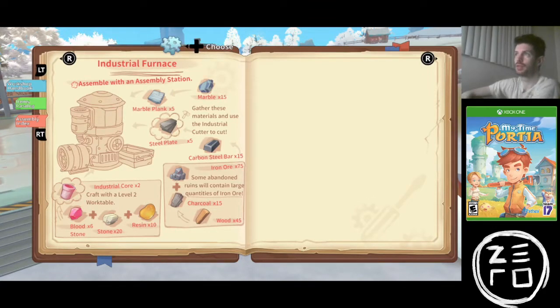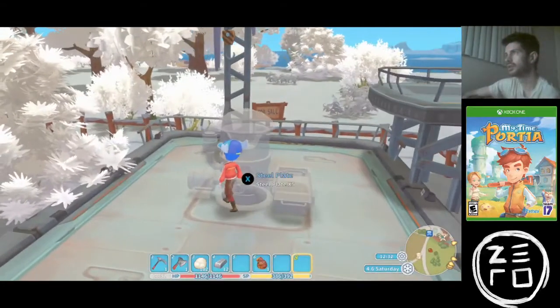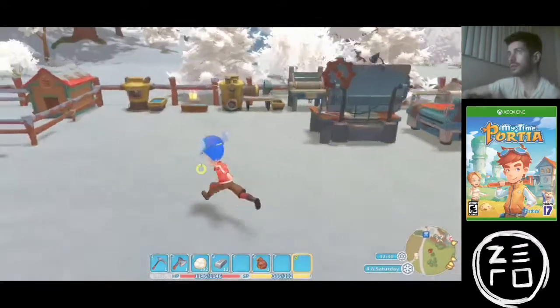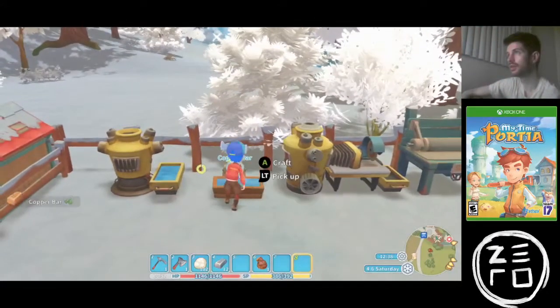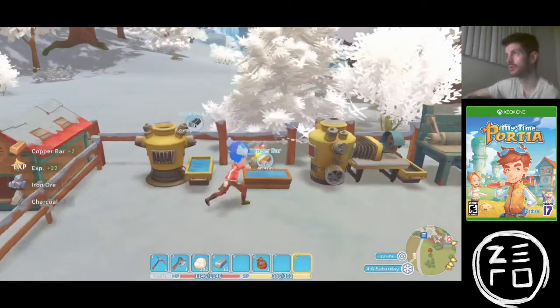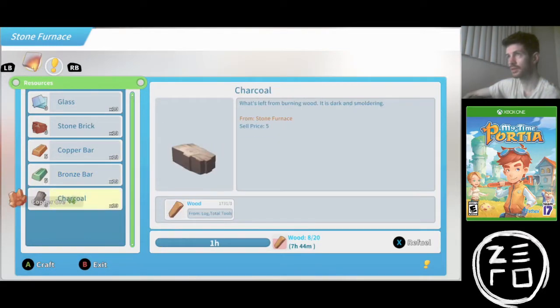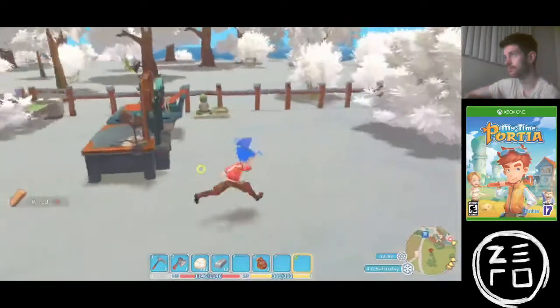Steel plates, marble planks, carbon, industrial cores. Let's put that on there. 5 steel plates, so now we need a lot more carbon steel bars. Cancel that. Make a bunch of charcoal. We might have those industrial cores, I think.